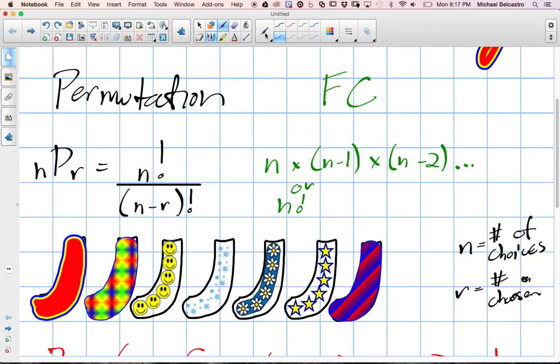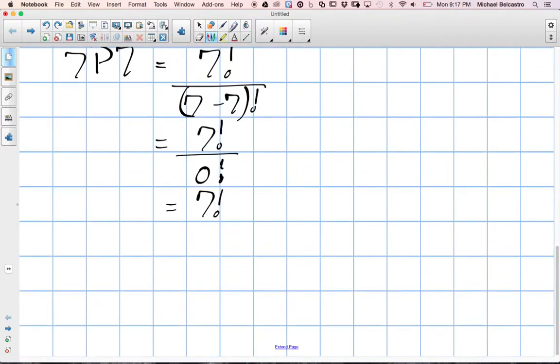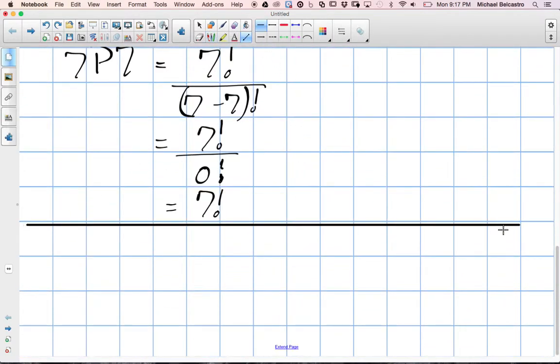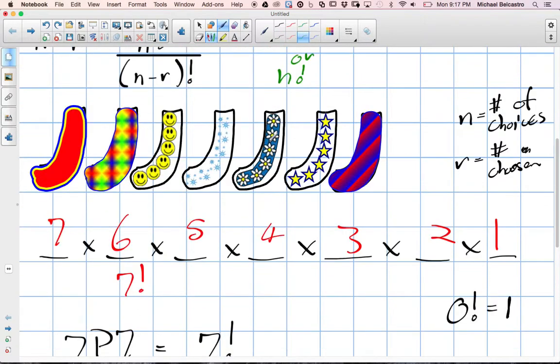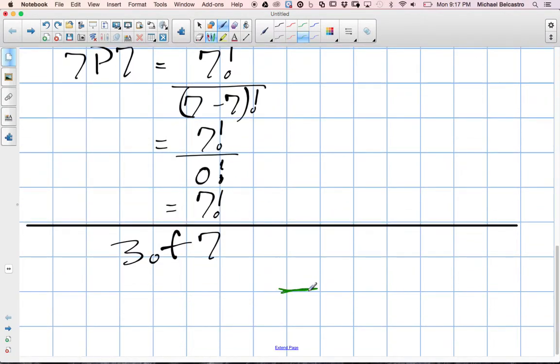Let's say we have the same idea, but we've decided that we're only going to choose 3. How many different ways can we choose 3 of these socks out of a total of 7? So how many arrangements can we get? That'll be our second question here. So we are taking 3 of 7. With our fundamental counting principle, it's the same idea. We have our 7 socks, and we're only going to choose 3. 1, 2, 3. So I've set it up.